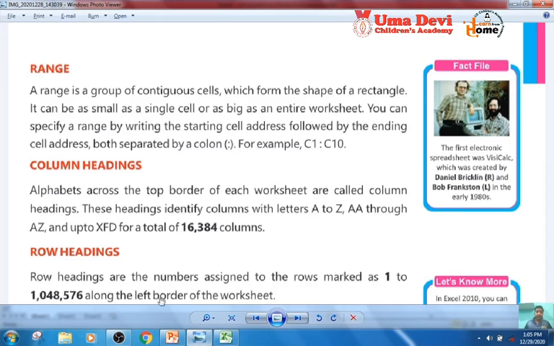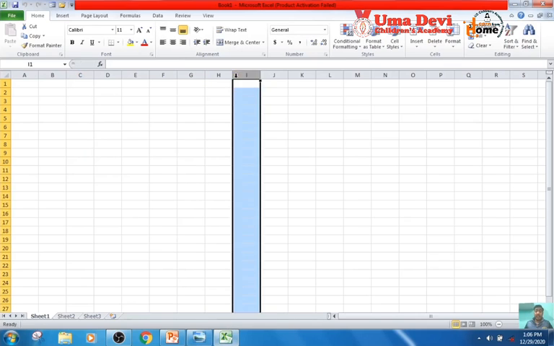Now column headings. Alphabets across the top border of each worksheet are called column headings. These headings identify columns with letters A to Z, AA through AZ and up to XFD for a total of 16,384 columns. Look, these are our column headings.